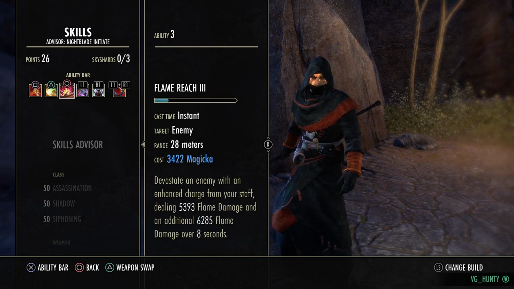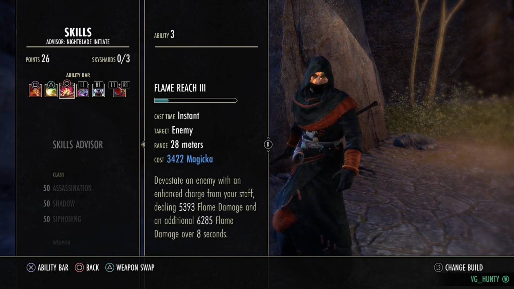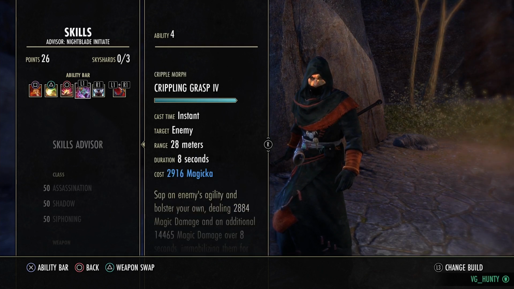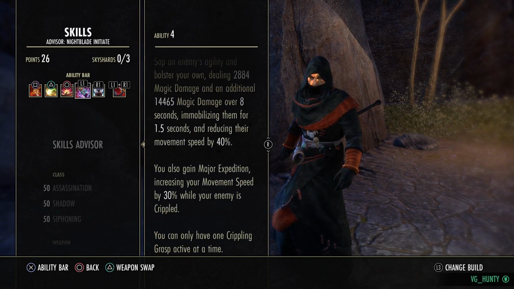Flame Reach, this is going to be our CC. This is where we want people to get off balance, and we also use this to apply burst. We get the CC off, fire the bow, boom. People didn't block the bow, they're in midair, bam, they're dead.